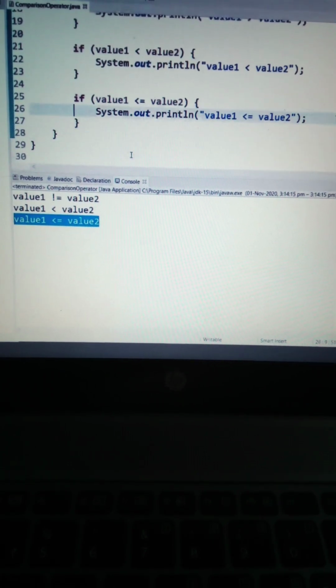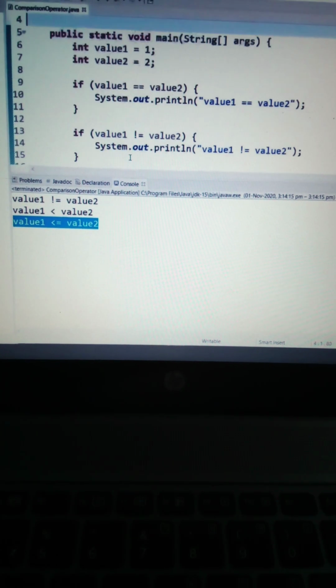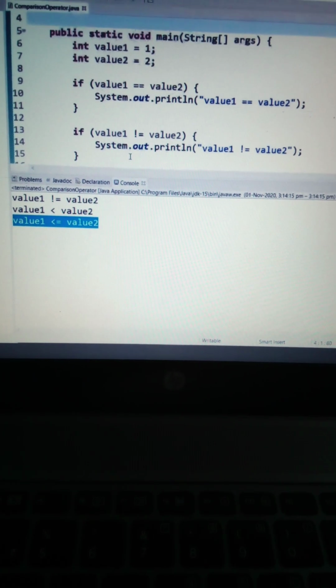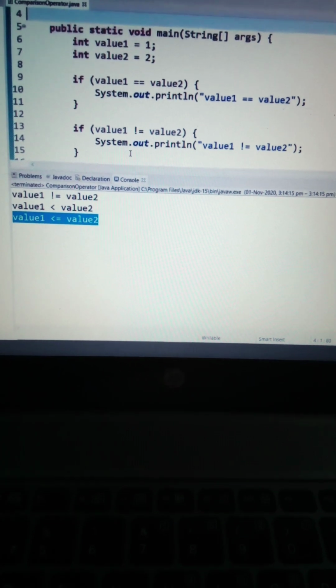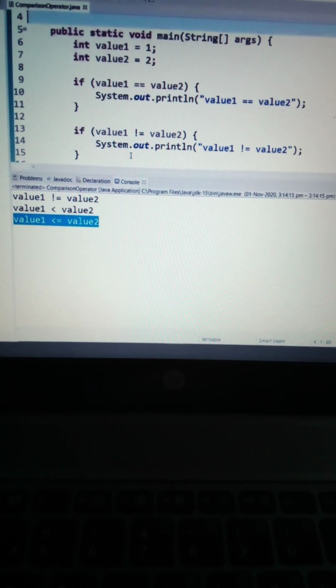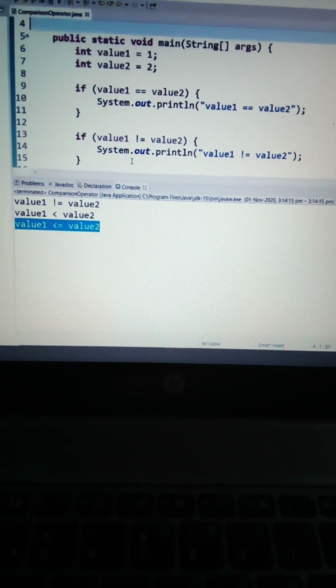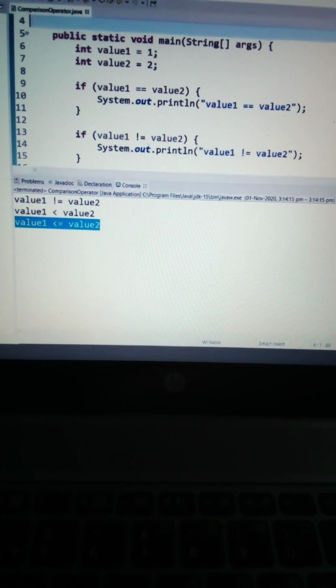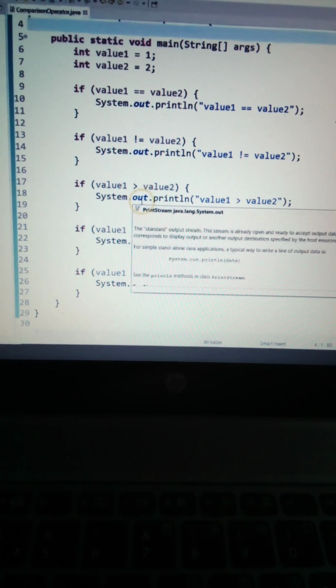and that's all. So we can see that we are able to use these comparison or relational operators to evaluate different conditions, and we write those conditions using the if block. And again, if you do not understand the if block fully, don't worry, we will be covering the if blocks in detail, but the focus here is on using the operators, the not equal to operators, the greater than equal to operators, less than equal to operators, etc. So I hope this gives you a better understanding of how to use them.